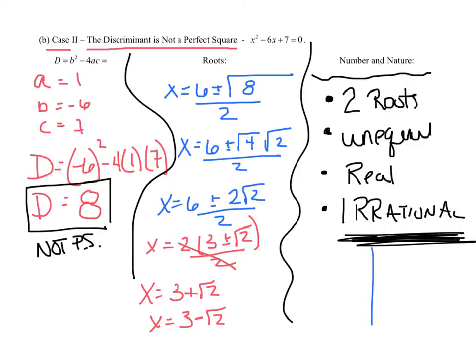Now again, what does that picture look like? Well, you have to have 2 roots, 3 plus radical 2 and 3 minus radical 2. Whoops, I think I graphed that in the wrong spot. 3 minus radical 2 would be here. And again, I just have 2 roots that aren't the same. But the idea is I'm hitting that x-axis twice. All right, stick with me.